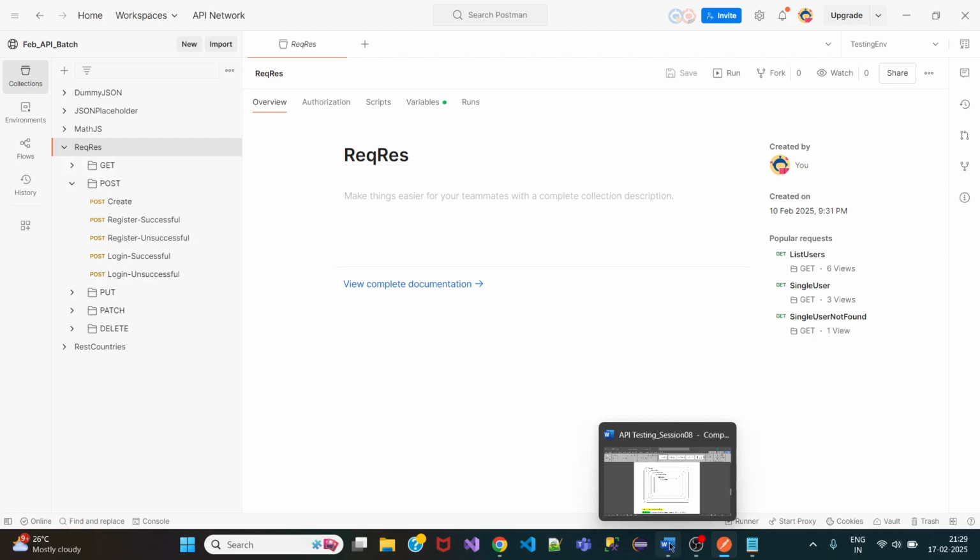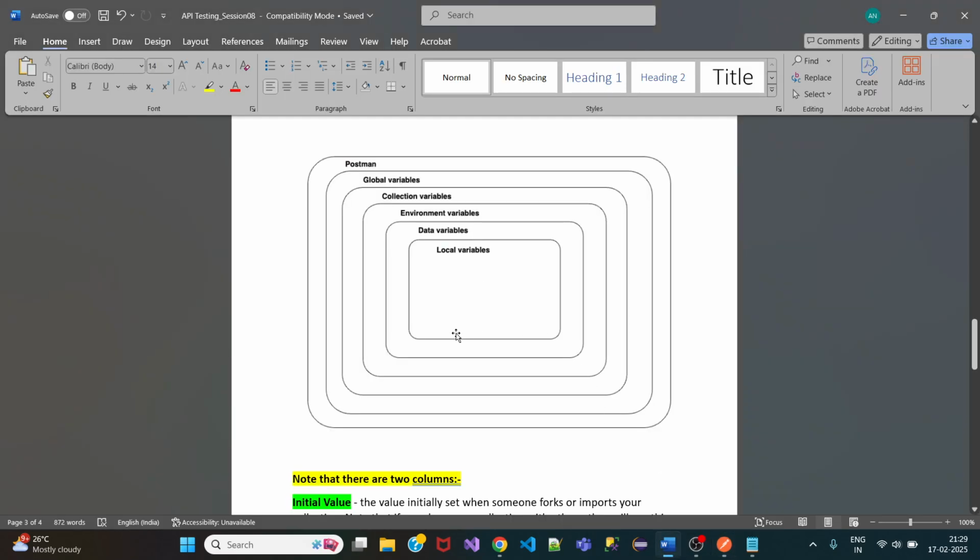In the same way, the Sun's closest planet is Mercury. In the same way, when it comes to variables, the closest one is local variables. So the local variables will be taken into consideration first. Then it goes step by step, and at the last it goes to the global variables if there are any present.